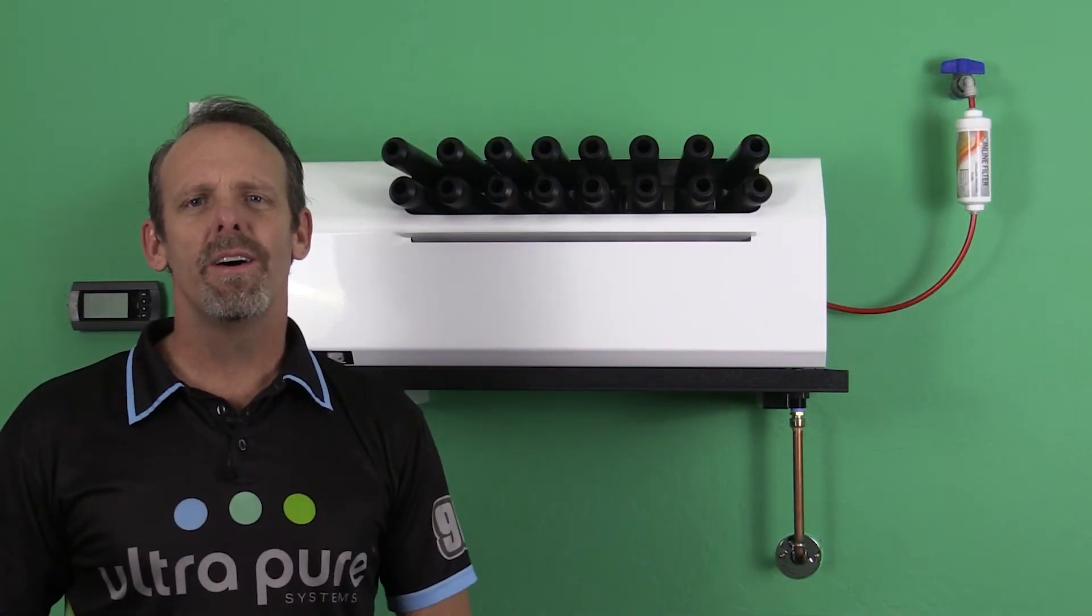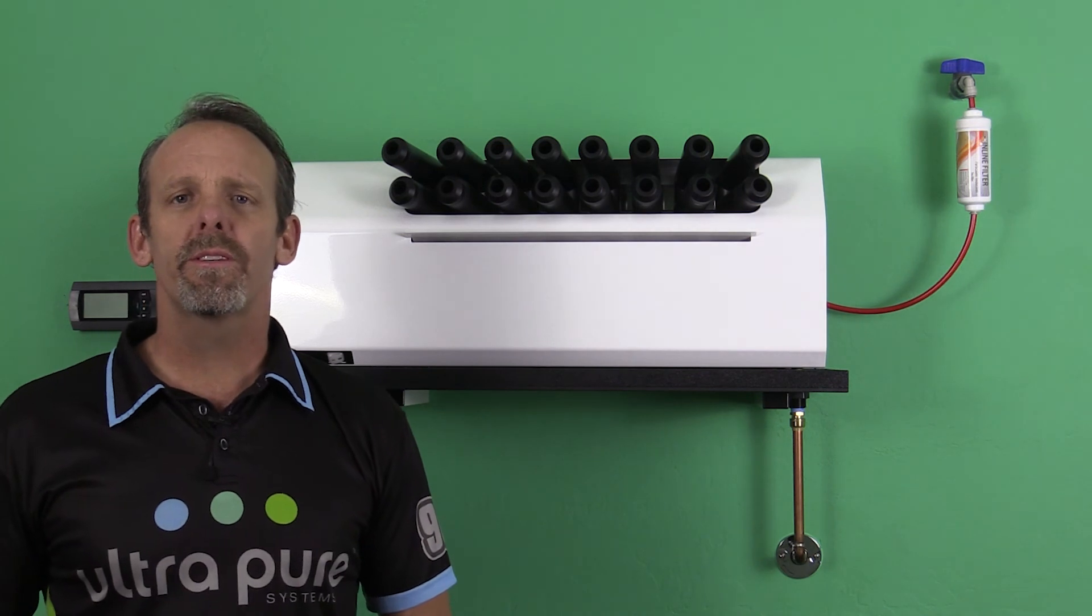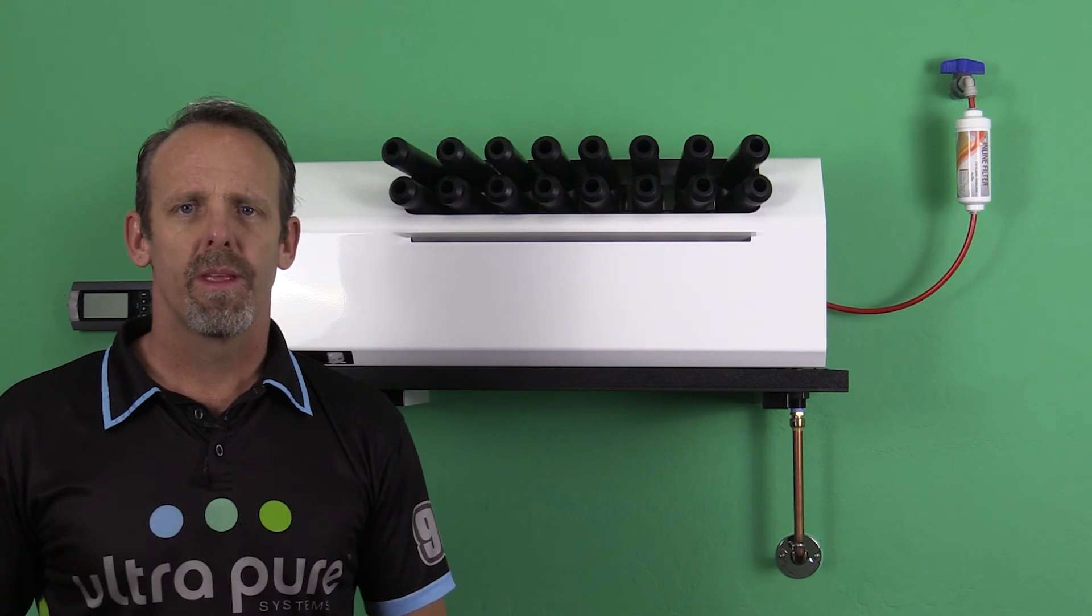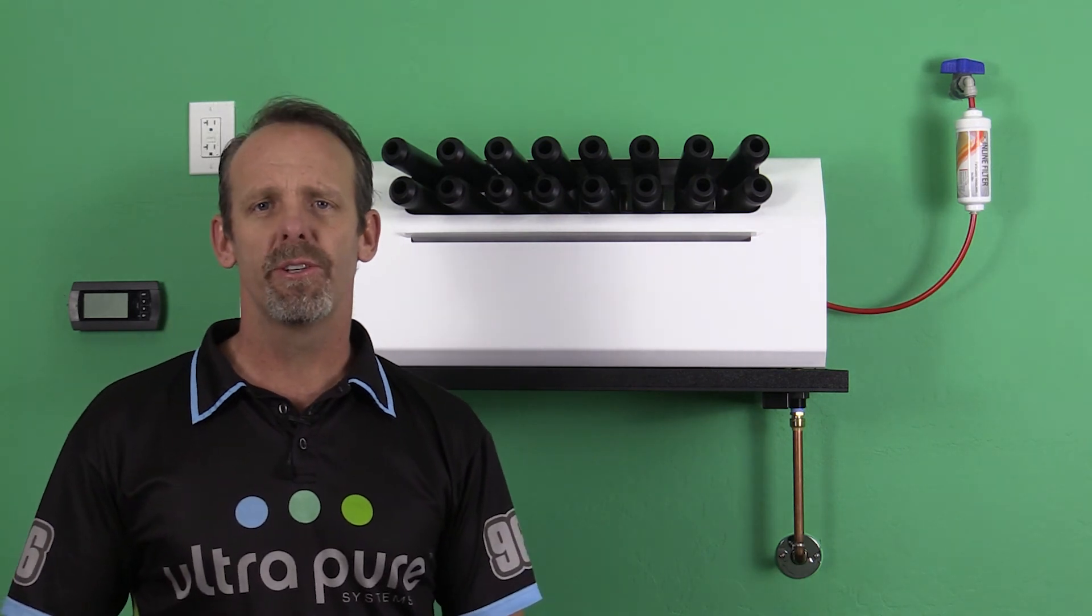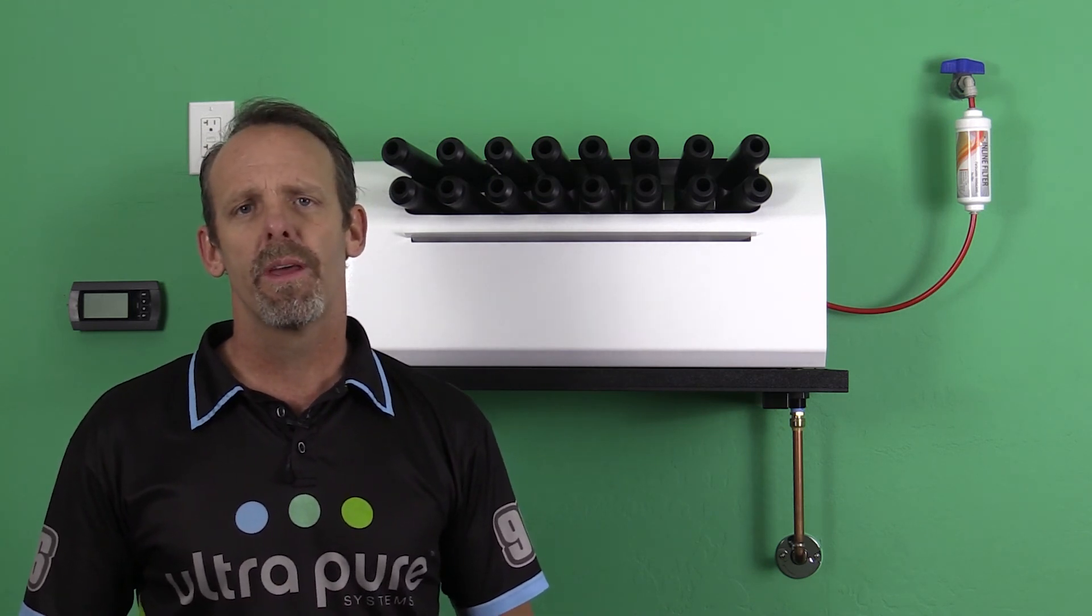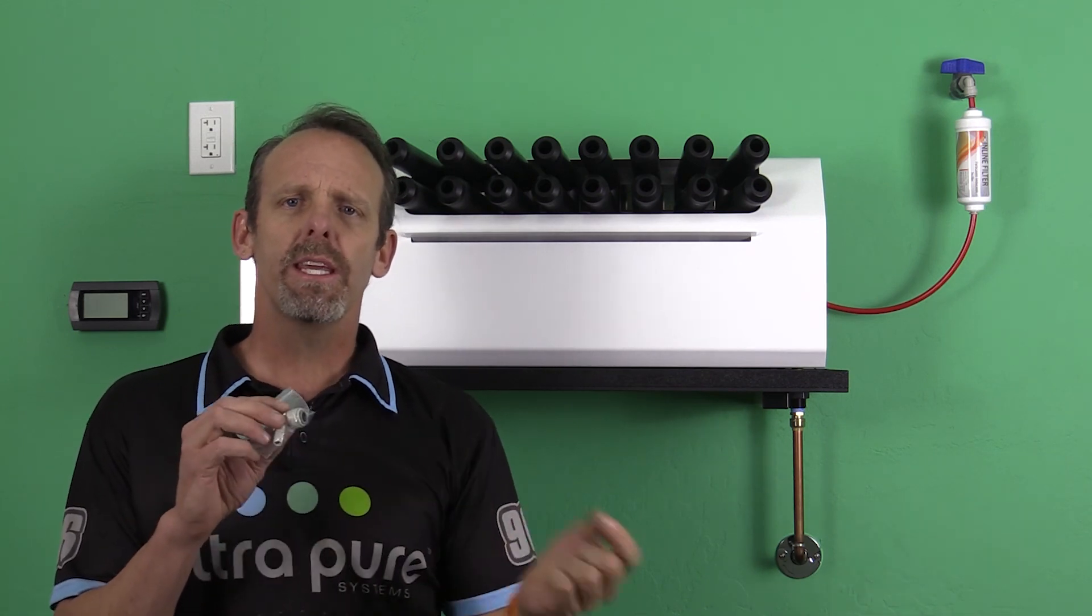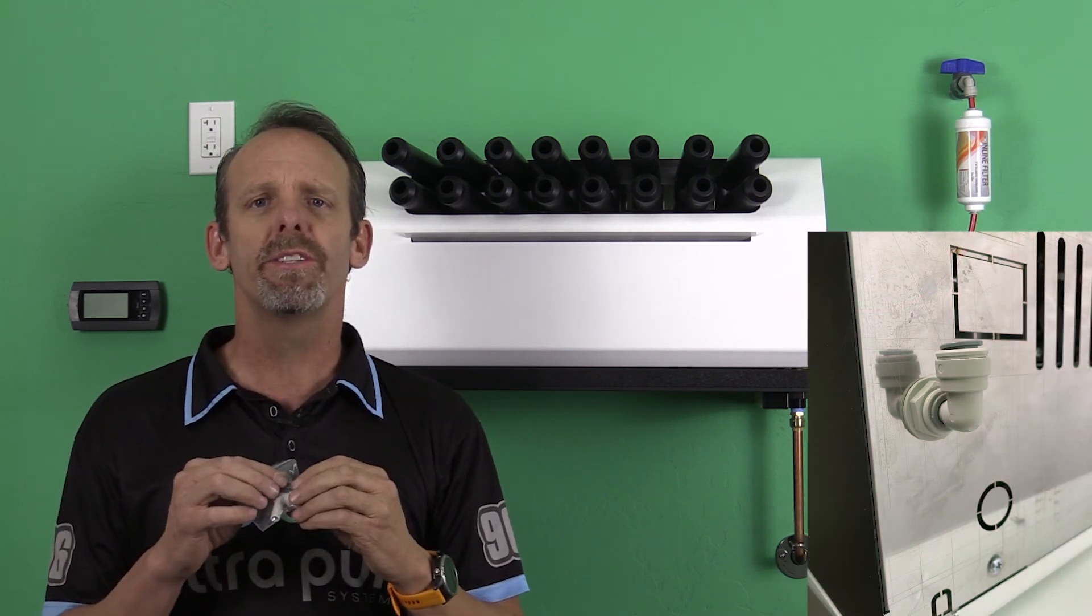All right, we're at the final of installation of this Sigma humidifier. Once it's on the wall, and you've secured it with the supplied bolts, you could terminate the inlet water to the humidifier. Included in the clear bag is a five micron particulate filter. And that's going to remove any debris that might have got through the line during installation. I would highly encourage using that. We also have a small fitting in the clear bag that will push into the inlet on back of the humidifier. And that's going to keep your tubing from kinking or bending too tight because the humidifier is fairly close to the wall.